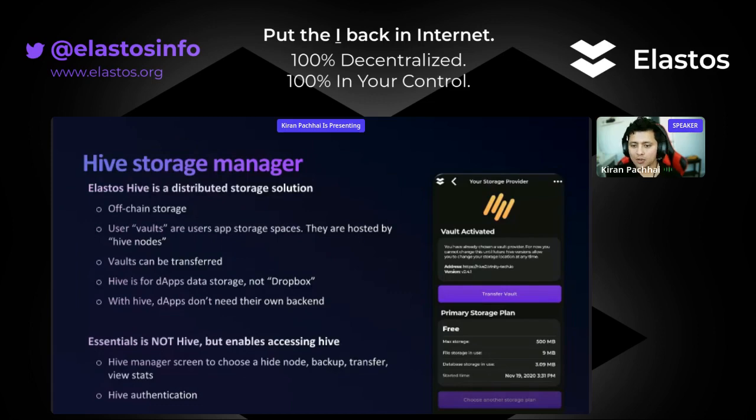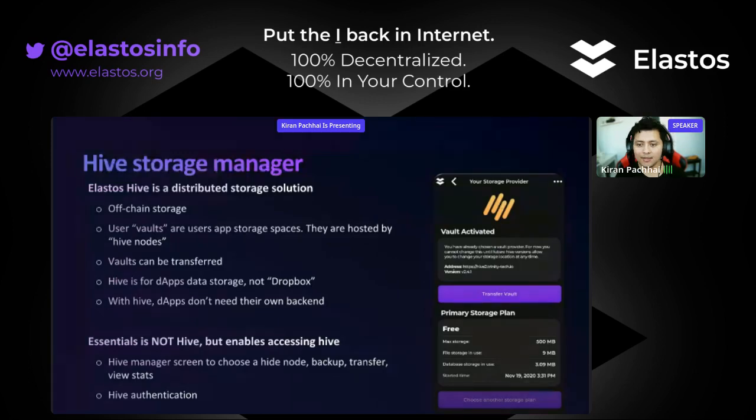So the goal is for all these applications to be able to integrate Hive Vault so that all the data that a DID user generates on different applications, such as the Elastos app or profile.site or Glide Finance or any other applications that are out there, they could utilize someone's DID and tap into the vault that the user has selected, because users get to choose their own vault.